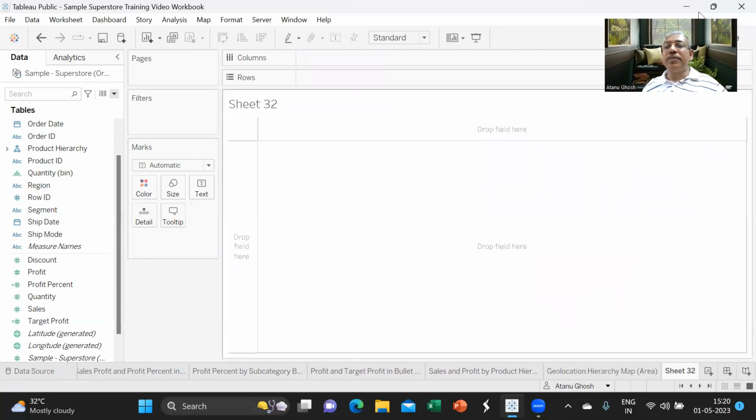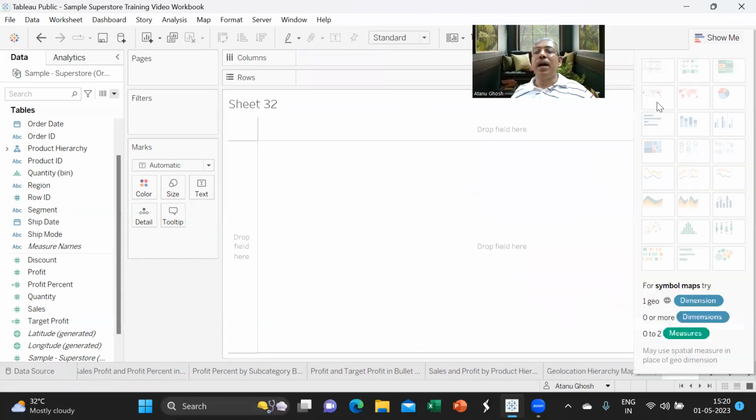This time, let us create the other map, which is the symbol map, where each location is identified as a circle. And here, as we have seen earlier, we have two attributes to play around with. One is the size of the circle, the other is the color of the circle. And let us use the size for the purpose of sales and the color for the purpose of profit.